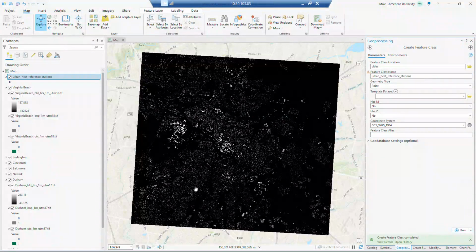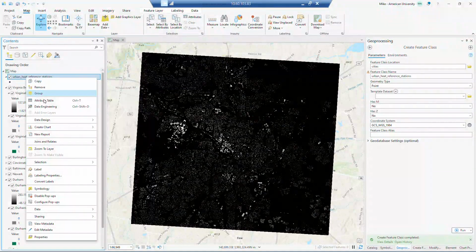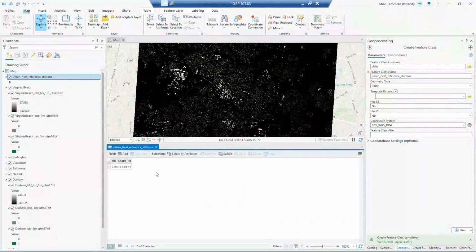Okay, so I ran that, and now it added this point file to the table of contents. And I can right click and look at the attribute table and see that there's nothing there.